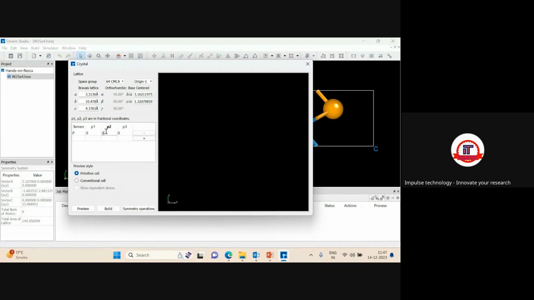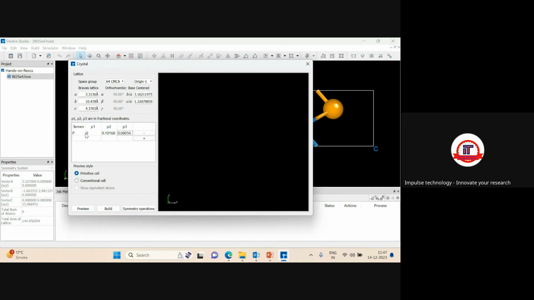Here, if you want to change, I would like to take 0.10168. So this is the fractional coordinate point P2. Here, I would like to change this fractional coordinate point to 0.08056. Then it will become a black phosphorus crystal structure.